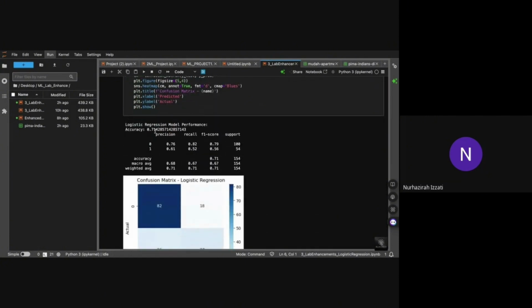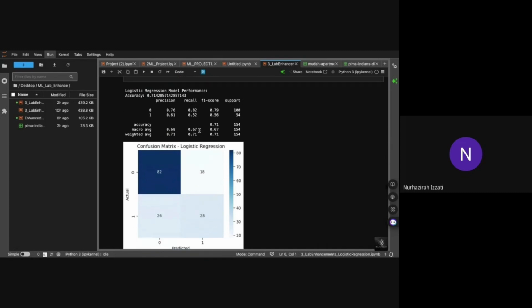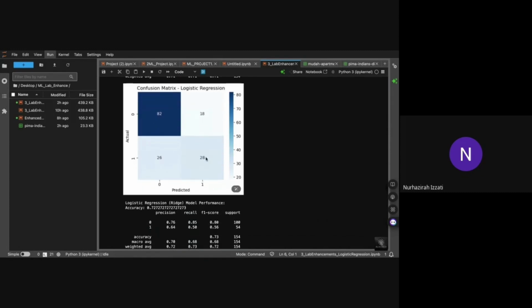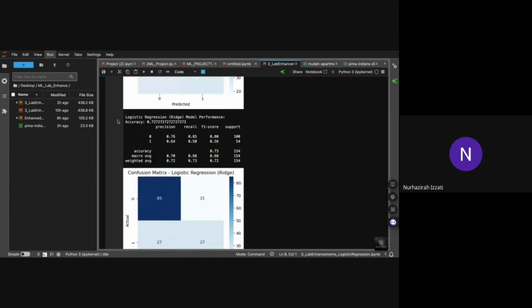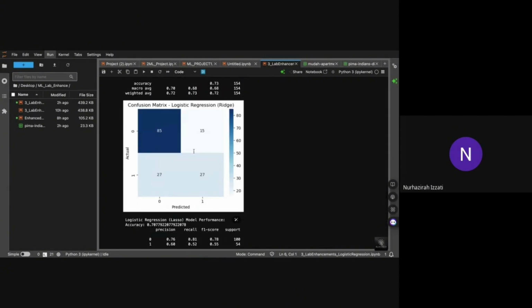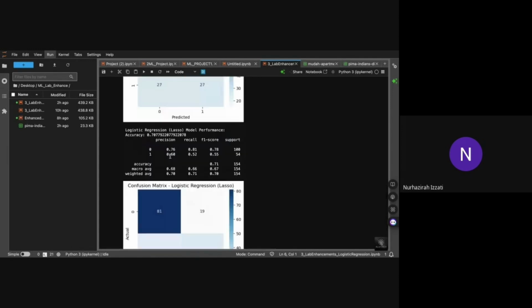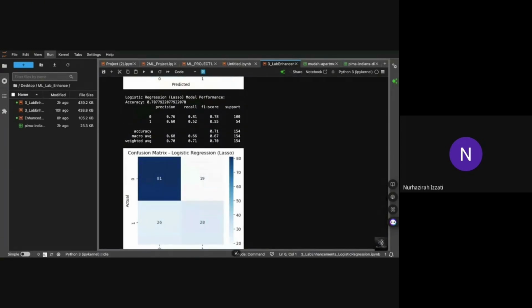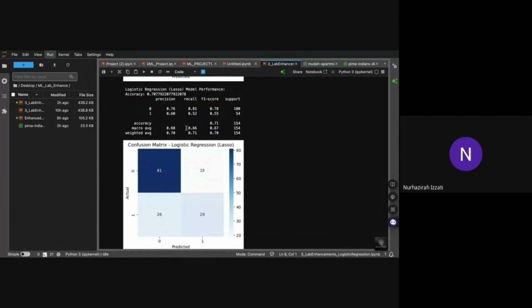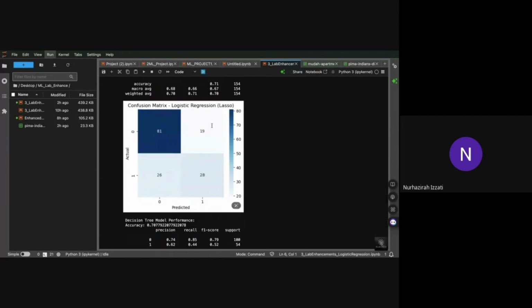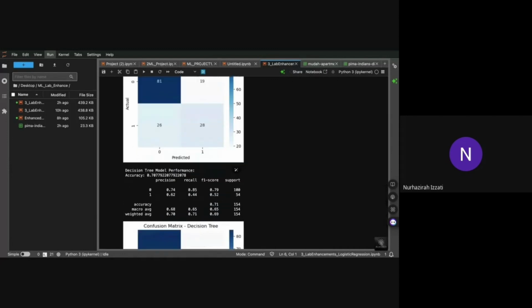For the logistic regression, it gave 0.71 accuracy, and this is the confusion matrix of the logistic regression. This is for the logistic regression with ridge model, which gives 0.73 accuracy, and this is the confusion matrix. This one is the logistic regression with lasso, which gives an accuracy of 0.71, and this is the confusion matrix of it.